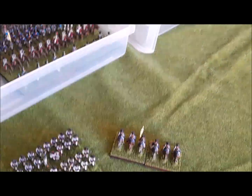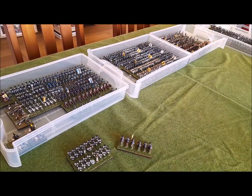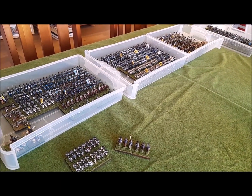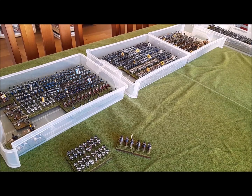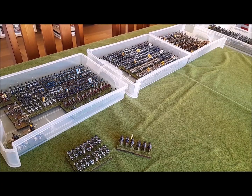Is any Napoleonic collection ever really finished? No. And I do have bags of figures that I can in due course add to, but I'm quite happy now to just say, no, that's it for the time being.